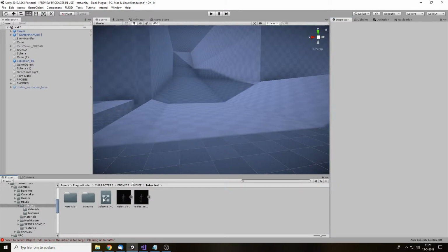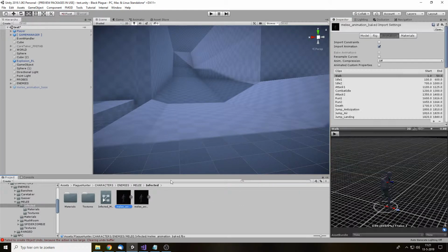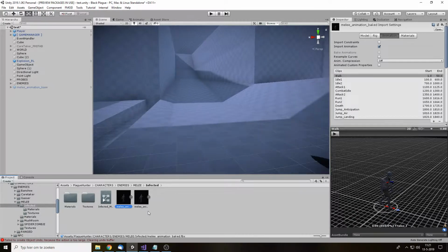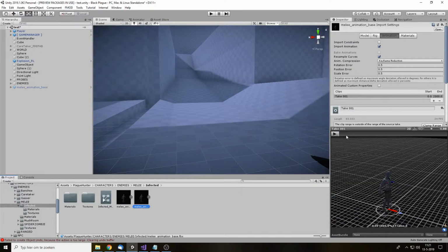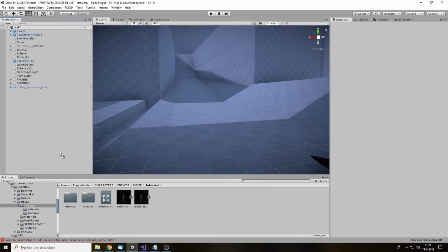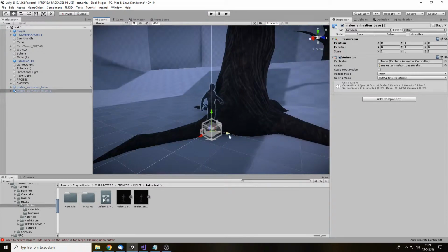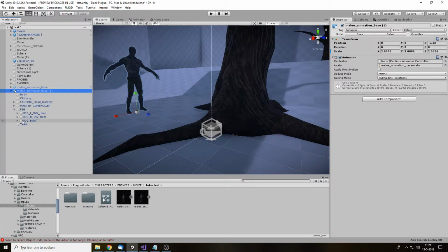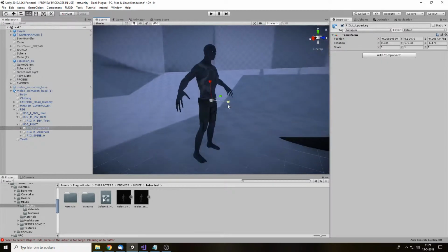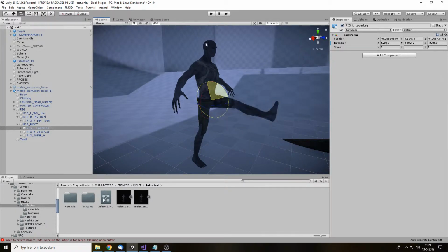It's done. Okay. So we do not drag in our animation asset. We're going to drag in the base animation here, the one without any animation. Then we can still use the IKs and joints here. I'm going to make it a little bigger. What that means is that I can go here, for example, in my left leg, and I can still rotate, right? So it actually still animates. That's what I want to have.